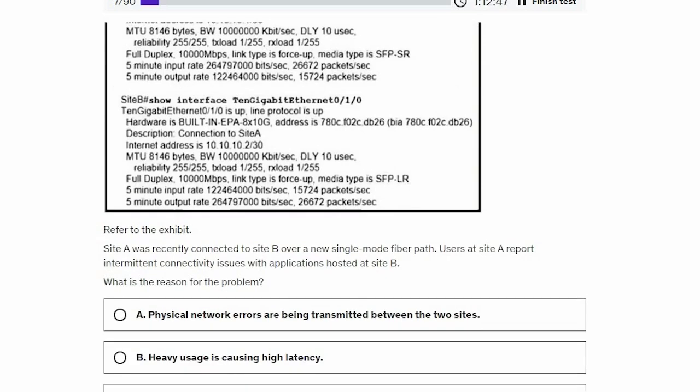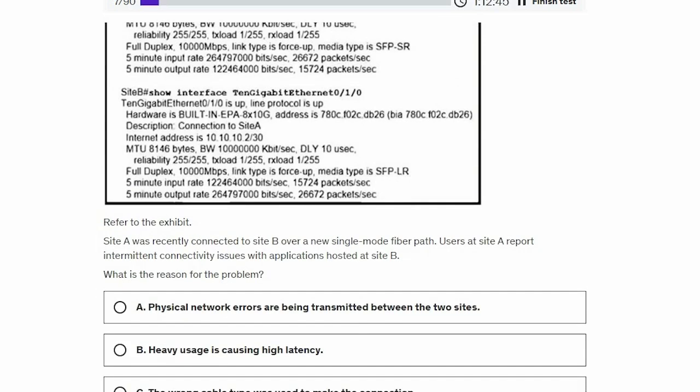So the question says, refer to this exhibit. Site A was recently connected to site B over a new single mode fiber path. Users at site A report intermittent connectivity issues with applications hosted at site B. What is the reason?